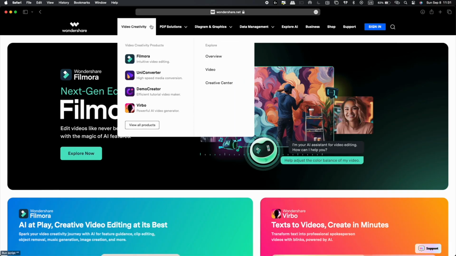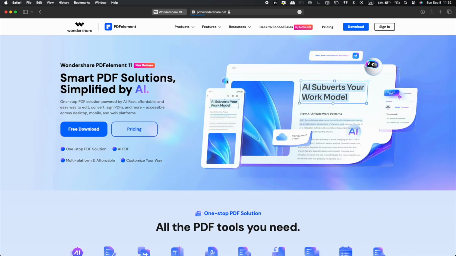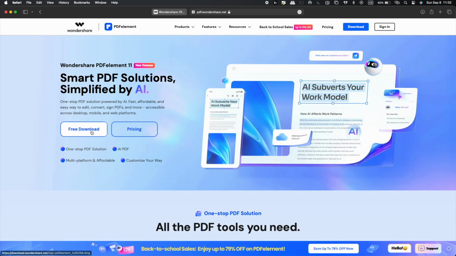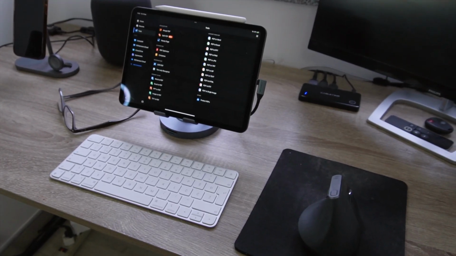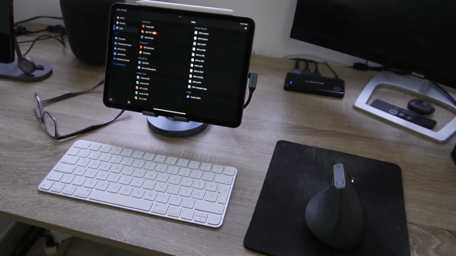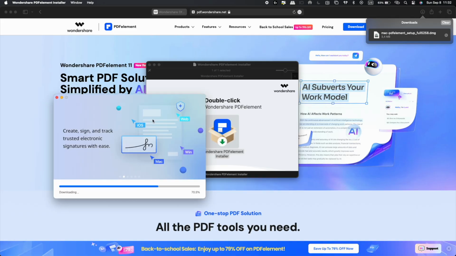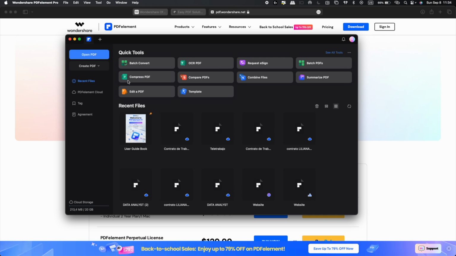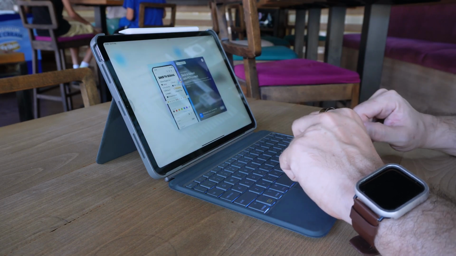In case you've been living under a rock, Wondershare Technology Group has been around for more than 20 years. With PDFelement, this company went on a quest to deliver an ultimate PDF solution that is easy to use, super fast, fully cross-platform compatible, and affordable. And as I said in the intro segment, PDFelement can be used on all popular platforms such as macOS, Windows PC, and Android. Yet my focus will be the version for iOS and iPadOS exclusively. And there are many reasons why this makes sense.